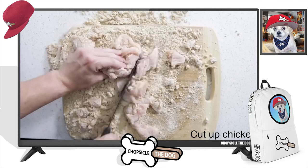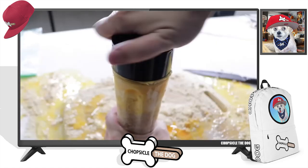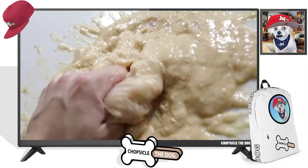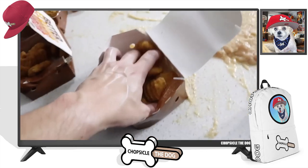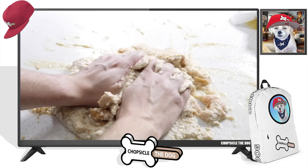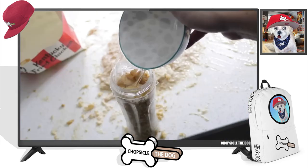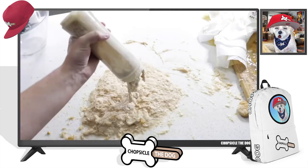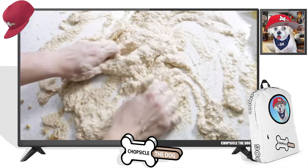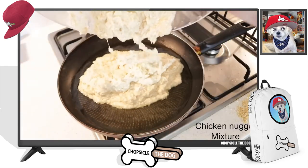All right. Slice up the chicken. Although it was just running around and now you're slicing it up. Puts it into a blender. Now it's just like a gross paste. Ugh. All right, now it's just adding actual chicken nuggets. This is disturbing. Let me know if you like this, guys. If you don't, I don't need to do more of them. But if you like this kind of craziness, let me know.